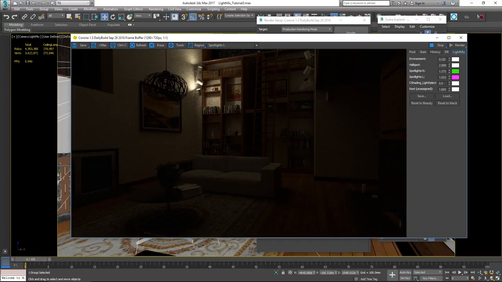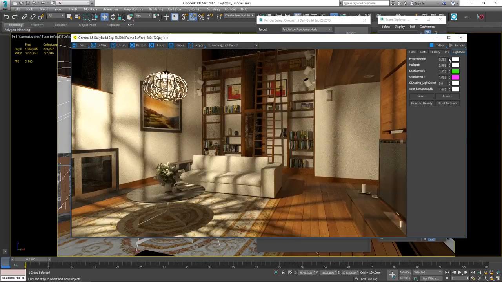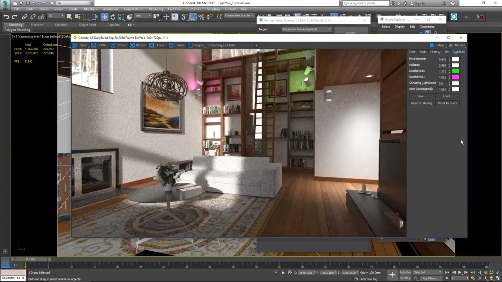But most of this you can do entirely within the Corona VFB itself, and there's a lot of flexibility and a lot of power in this. Certainly one render can now get you 3, 4, or 5 different light setups without the need to render 3, 4, or 5 different times, and that's going to be a big time saver. And of course you can then save and load those setups for different cameras in the scene. So you render 2 different cameras with 4 different light setups. You actually end up with 8 images, but the render time of 2.